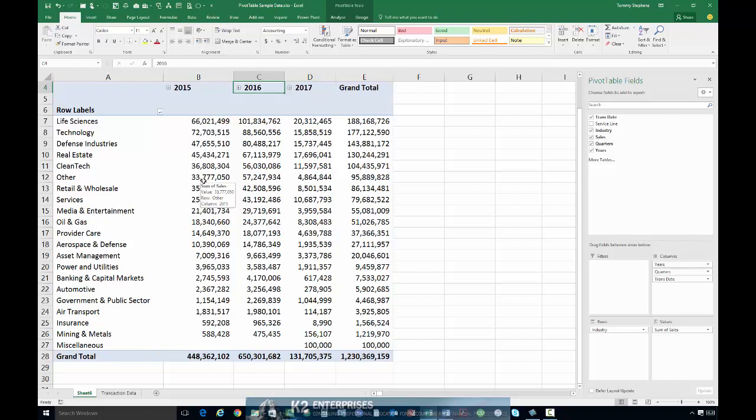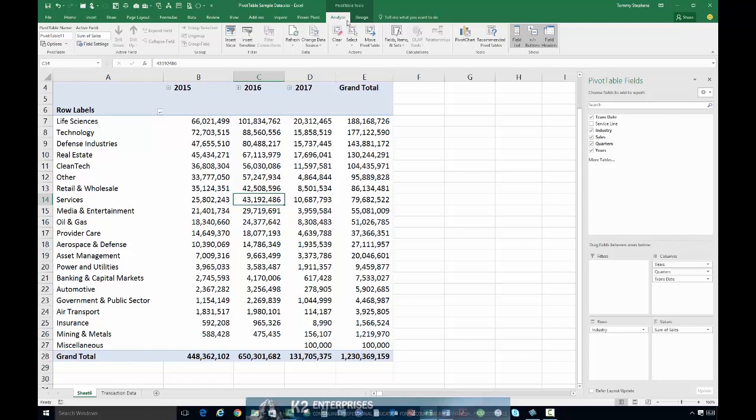Beginning with Excel 2013, it is no longer necessary to construct a pivot table prior to constructing a pivot chart. Yet for most Excel users, building the pivot table first and then constructing the pivot chart from the pivot table will be the easiest way of building a pivot chart. To build a pivot chart from an existing pivot table, simply click anywhere inside the pivot table, click on the Pivot Table Tools Analyze tab of the ribbon, and choose Pivot Chart.